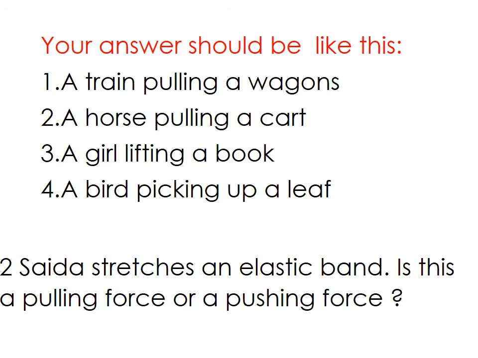Okay, so let's check. The first one will be a train pulling wagons. Second, a horse pulling a cart. Third, a girl lifting a book. And fourth is a bird picking up a leaf. Is your answer the same as mine? All right, now take your science notebook and write the question and answer in your science notebook inside the line.